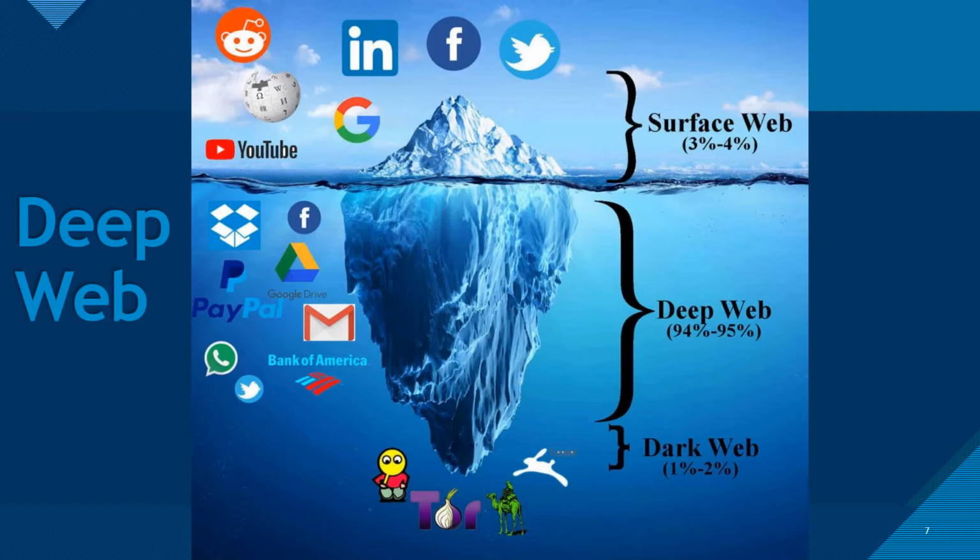The surface web is the visible and indexed portion of the web which a typical search engine is able to find. The surface web includes things like blogs, shopping, news sites, and social media, basically anything you can find on Google. The deep web, however, is content hidden behind HTML forms and is the unindexed portion of the internet. Personal email accounts, banking accounts, medical records, confidential company websites, and websites that require registration and login are examples of the unindexed information that resides on the deep web.